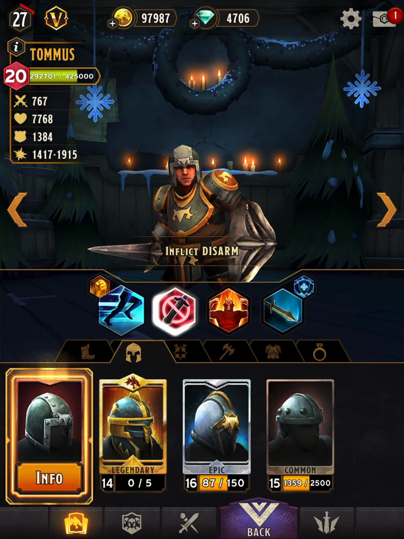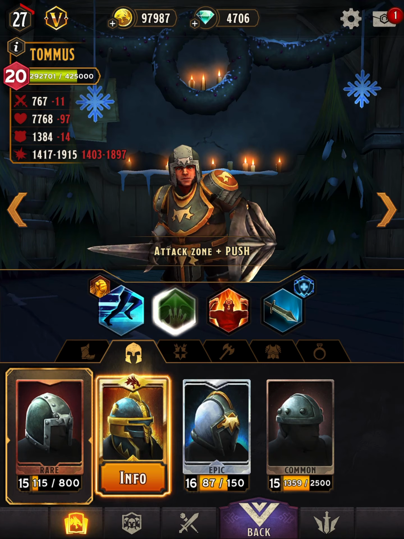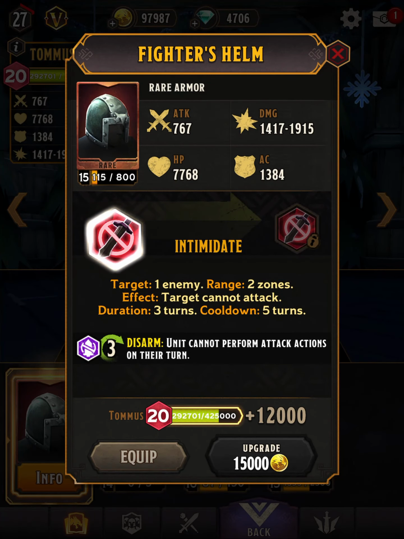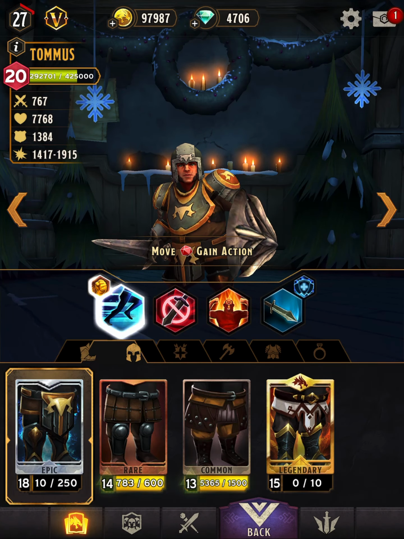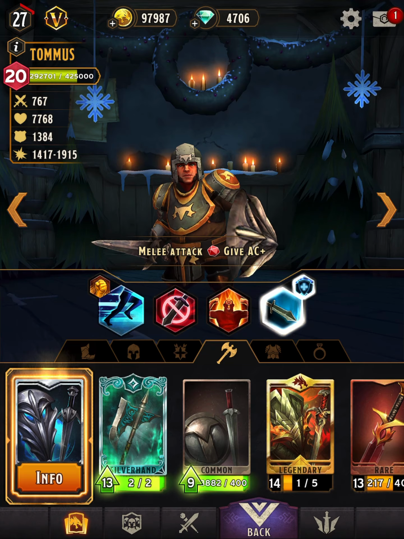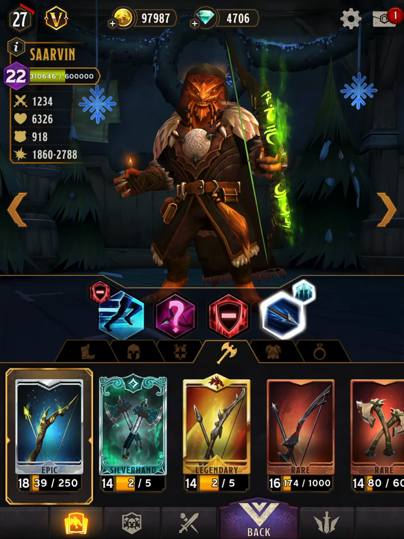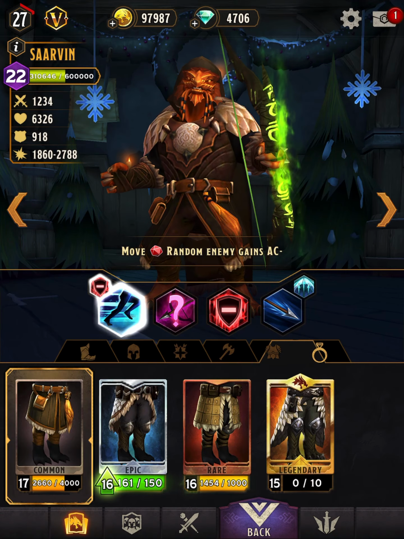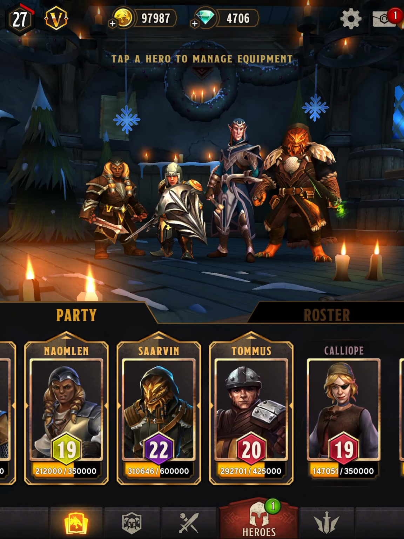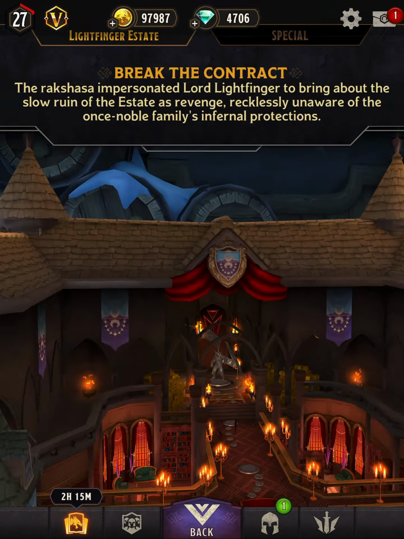I was thinking about maybe playing the legendary helmet, but there are a few enemies that are really tough where the fighter's helmet could come in handy. So I'm just going to play that, and I'm also going to be focusing on his epic weapon as it's going to give everybody in the team a defense boost. And Sarvin, just your normal Fury build with his common hood. So let's get into it. Let's explore Forestfall Fen.